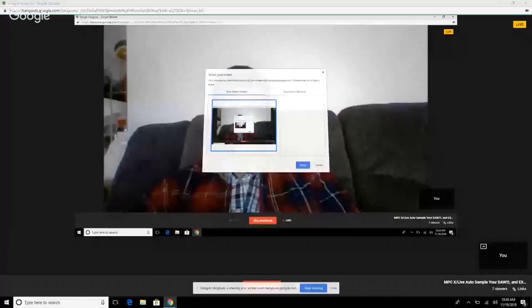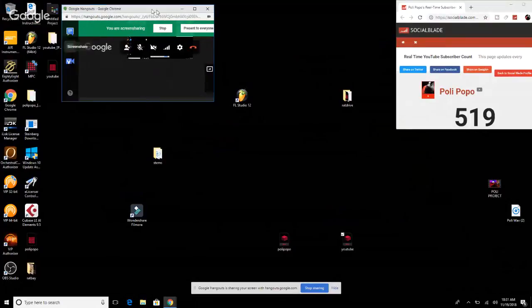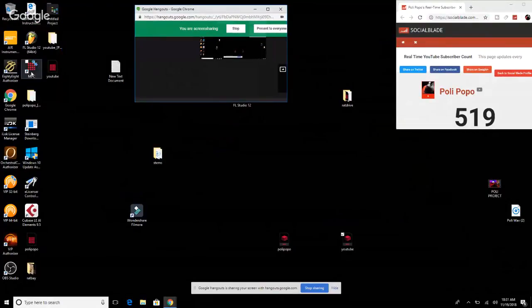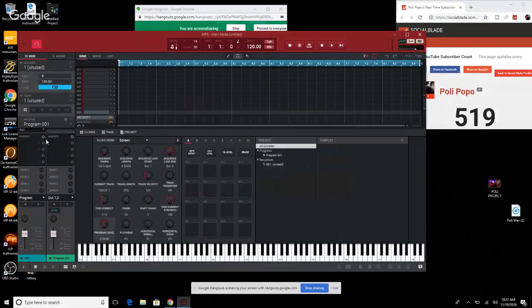When you use MPC, I have to show you this. It's going to be messy for a second, but I have to do this. When you use MPC with Fruity Loops, because you can import any DAW.